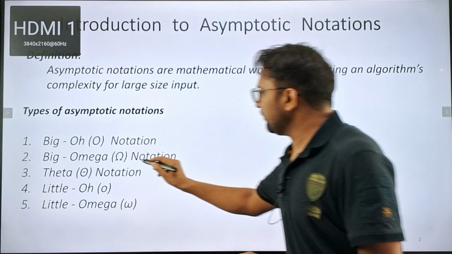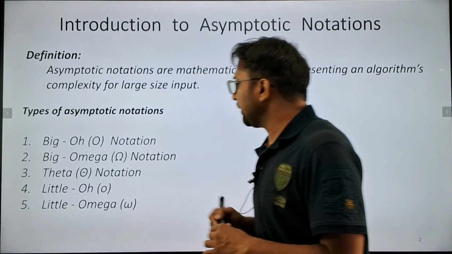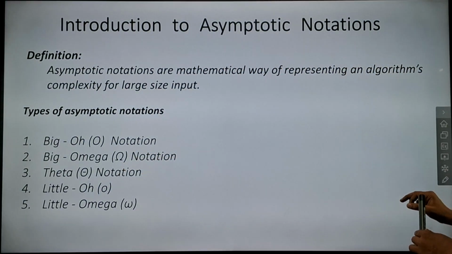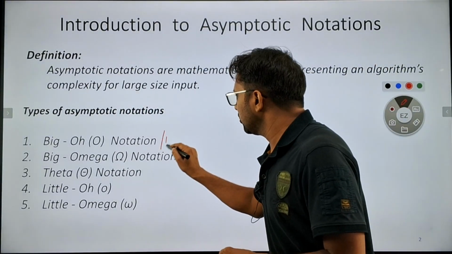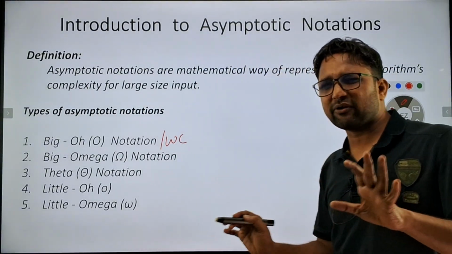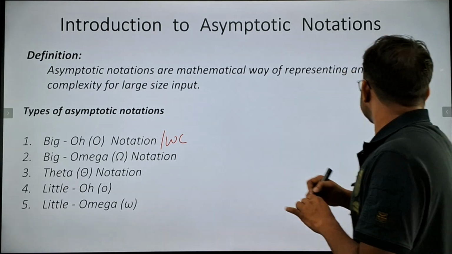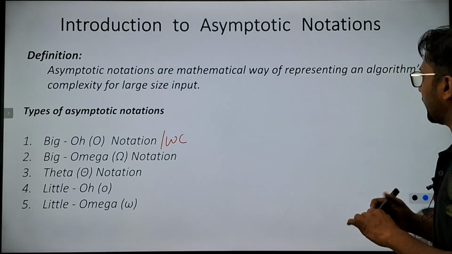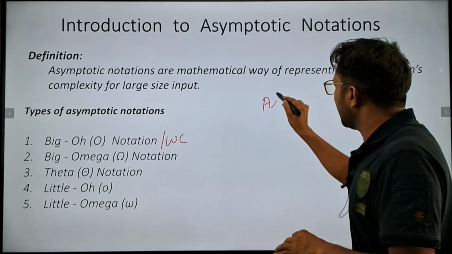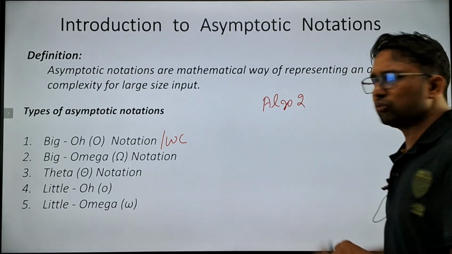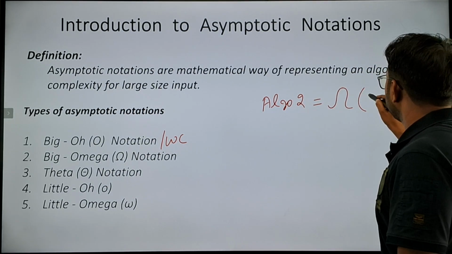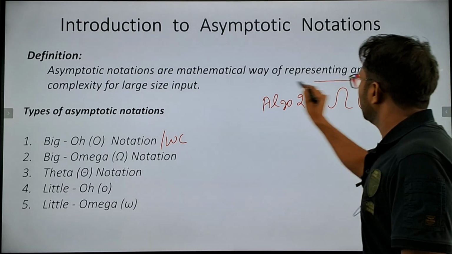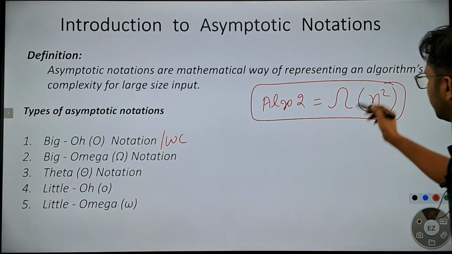So okay, if somebody uses the big omega notation, then what does that mean? Let's try to see. For big O, the meaning is worst case; that is showing the worst case time complexity. Let me check out big omega. Somebody is saying, sir, I have written one algorithm, algorithm 2, and that is taking big omega of n square time. What does he want to say from this statement?